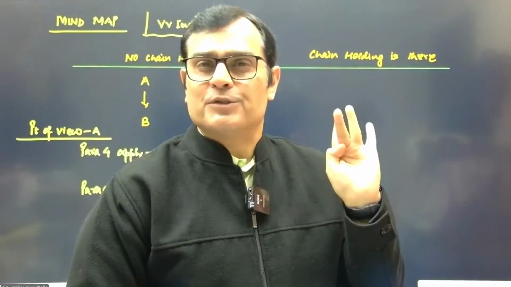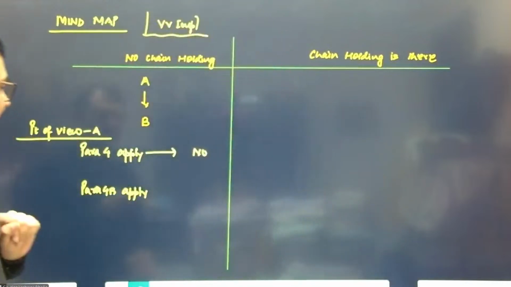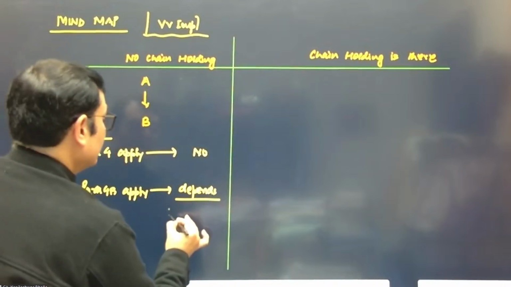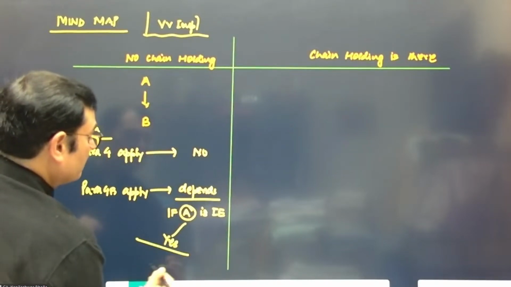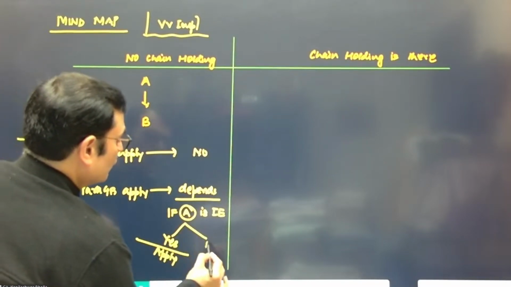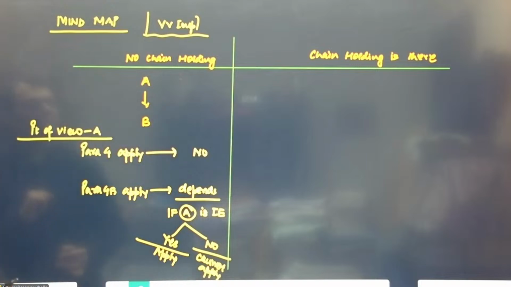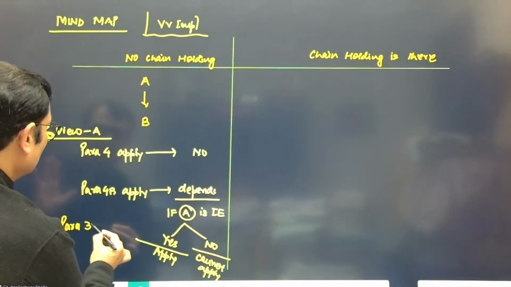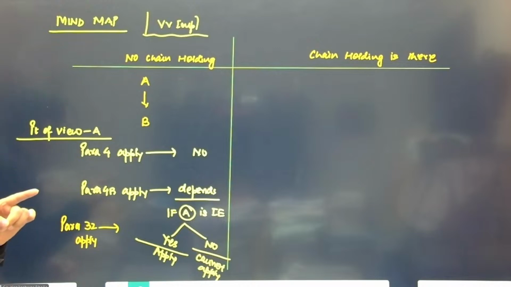Yes, sir. Depends. Can I say if A is an investment entity? Yes. If no, then it cannot. Correct? Yes, sir. Correct. So I'll say it depends. So if A is an investment entity, you say yes, then para number 4 can apply. If you say no, then in that particular case, it cannot apply. I hope the chain is very, very clear indeed. By the way, let me also ask you another question at this stage, though it is not technically applicable, but still, can para number 32 apply to A in this case?